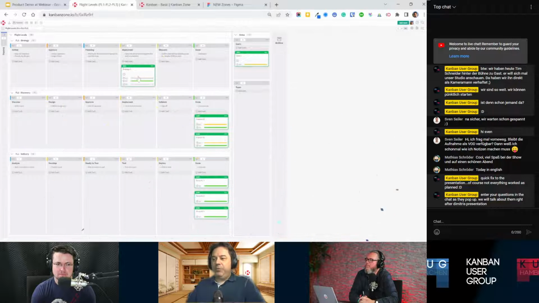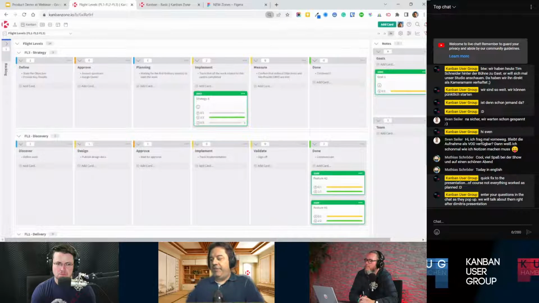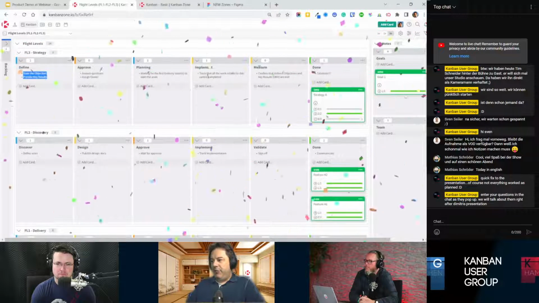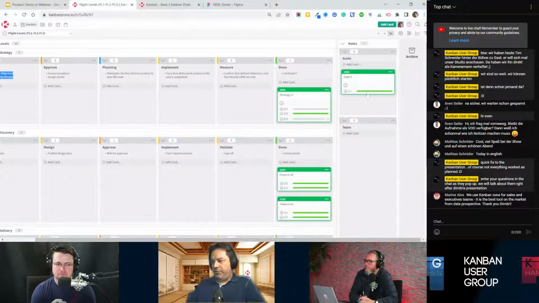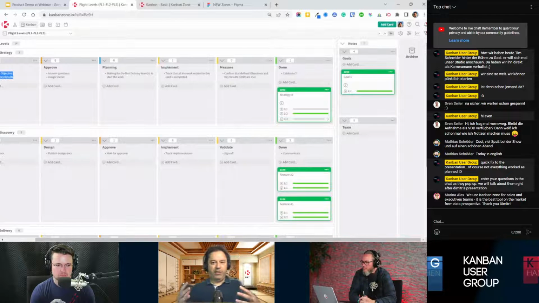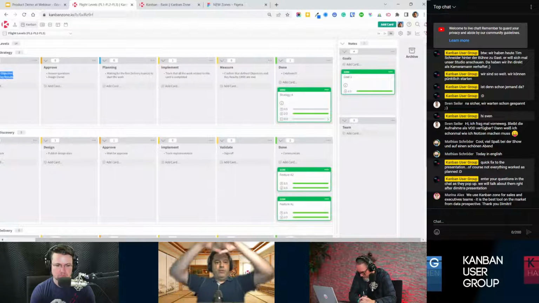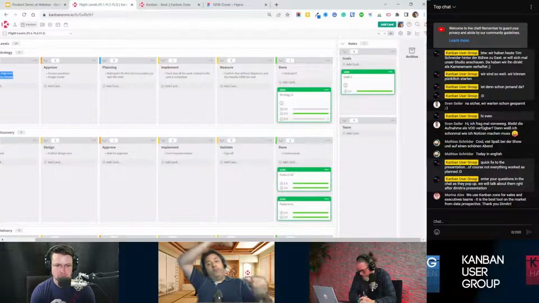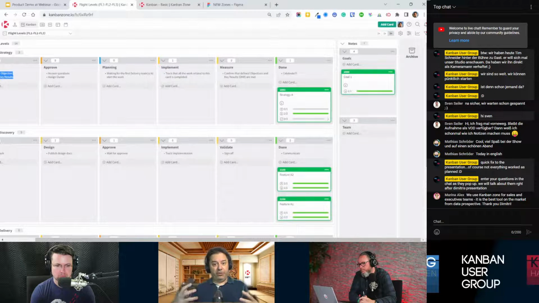One more time. And now the executives, or the flight level 1, flight level 3, must measure. Now be careful. How can they measure if they didn't define their measurements at the beginning? Obviously, this is basic Kanban, right? So you move here and now look at this. The goal is also achieved. So this is my fastest way, right, to show you conceptually how simple we can recreate an entire system of boards using flight levels and be very, very clear about the flow of work and the updates across the organization.